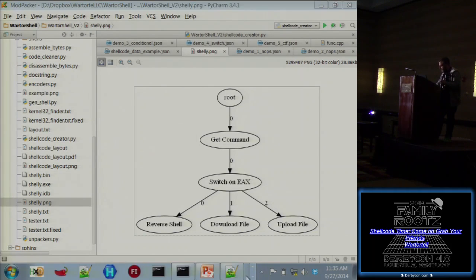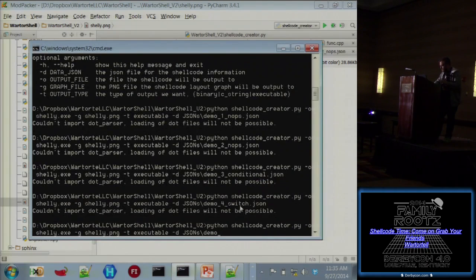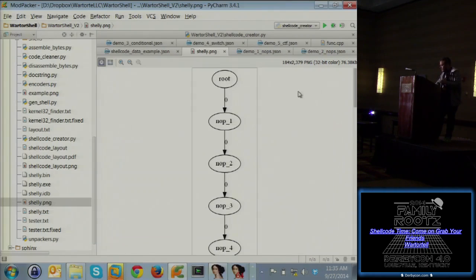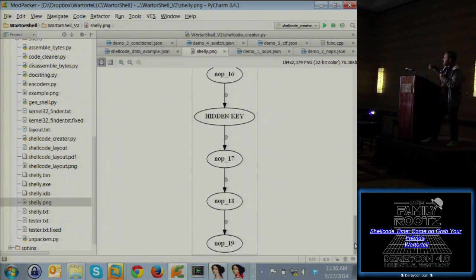And then finally, the last example I wanted to show is if you wanted to put something like a CTF together. Really, really easy to do. So say that you want a CTF that you're forcing somebody to go through. If anybody did the Flare-On challenge recently, the third challenge was written with this. It's basically just making you go through and watch code and unpack things in sequence. So it's decoding a sequence of modules, and then finally, in memory will be a string at some point. That's all that the third challenge was, and this is all it would take to write this. You go through a pile of no-ops, and then at the very end, it's going to have a hidden key.